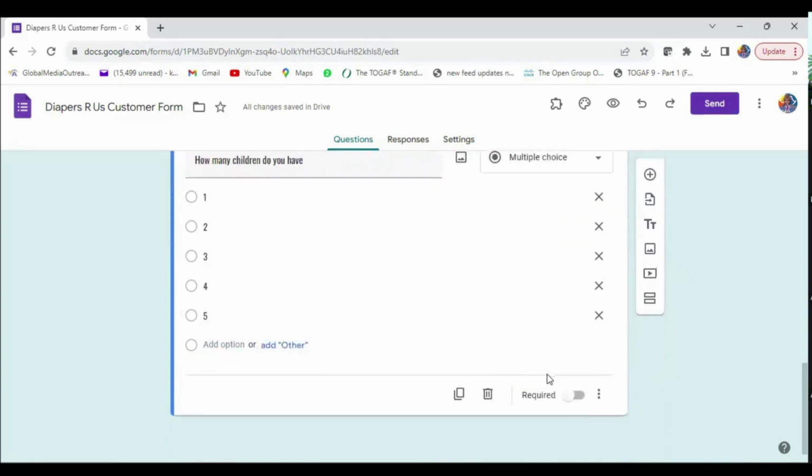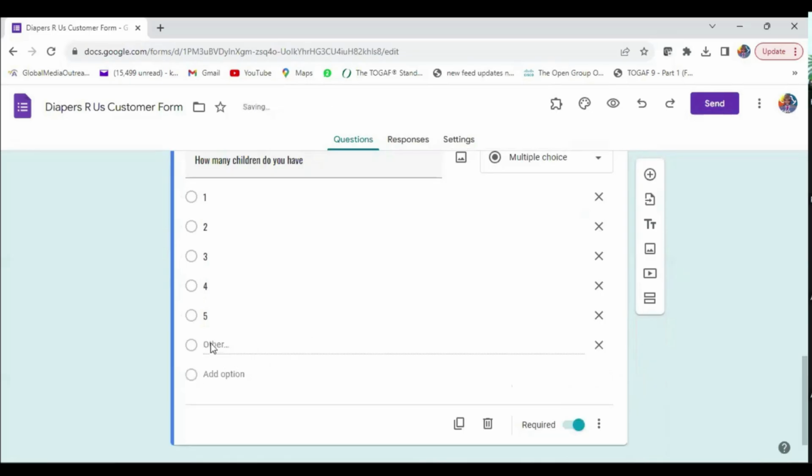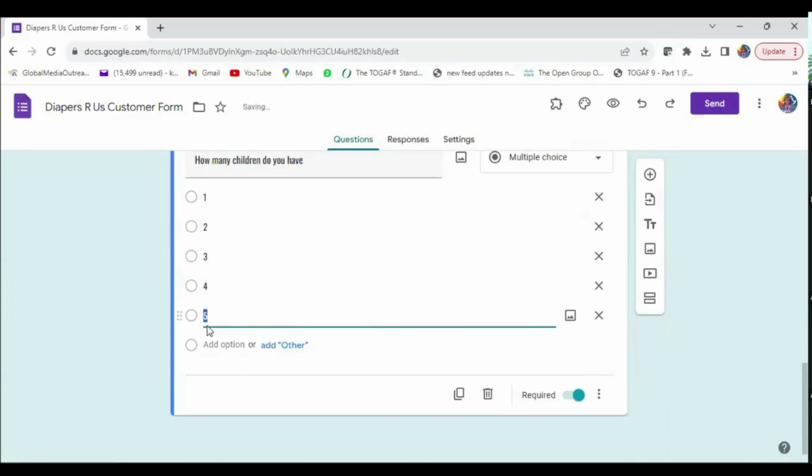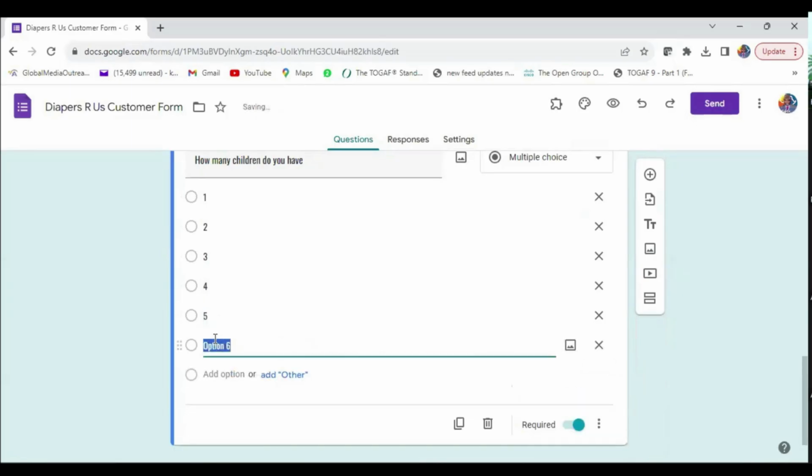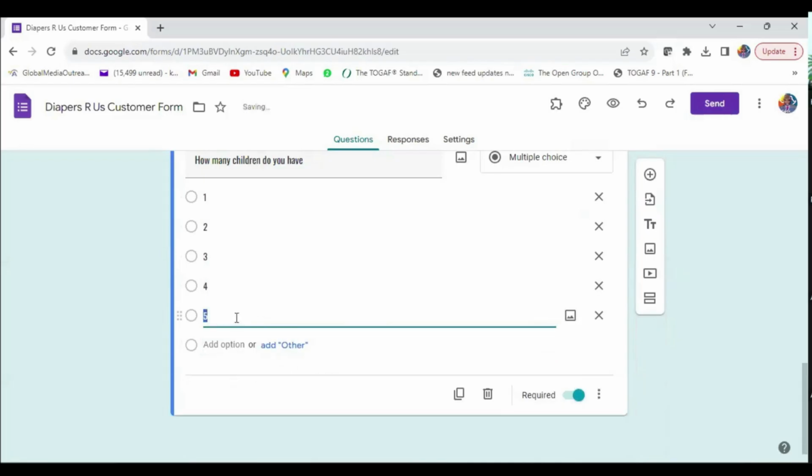So we put it. Now, we also make this a required question, right? Of course, the person cannot have 2.5 children. So it's either 1 to 5. And if it's other, you can have an other. Maybe the person has a lot of children. But if the person has up to 5 children, chances are that she or he will not have another child.